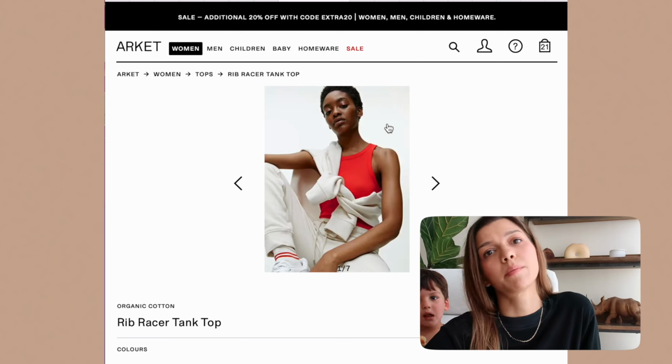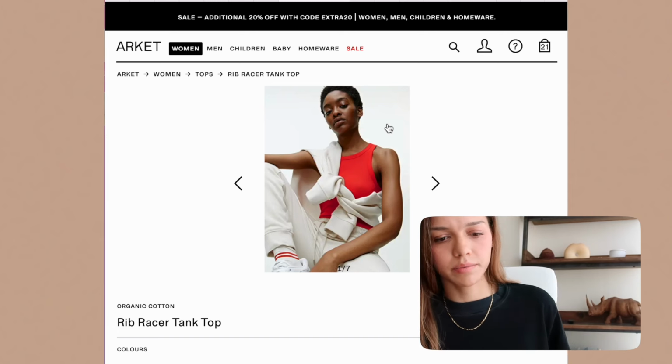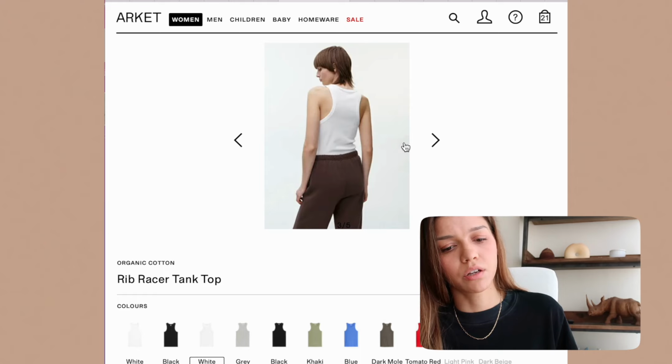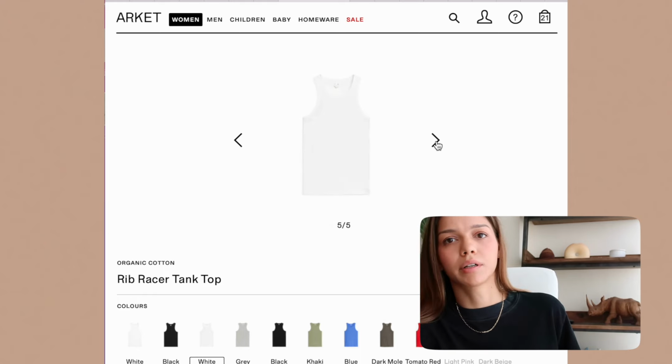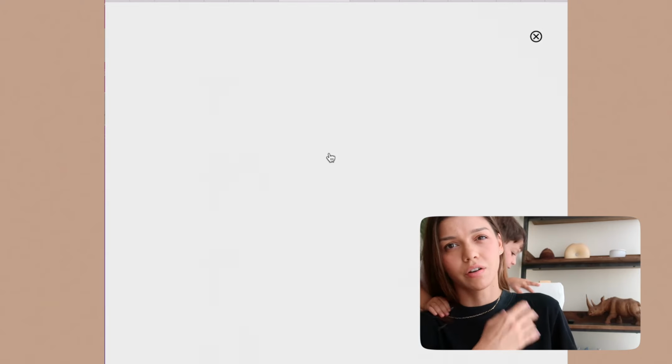The racer rib tank tops. They also added some bold colors, the red, the blue. For these racer rib tank tops, I actually did not try them. I didn't happen to find them at the store when I was in London. But I guess they would be very similar and slightly better quality than what H&M currently does. Here they're giving you a wider range of colors. You could go for something neutral, but it doesn't look as defining, I think, for that piece of clothing that is just around your face.